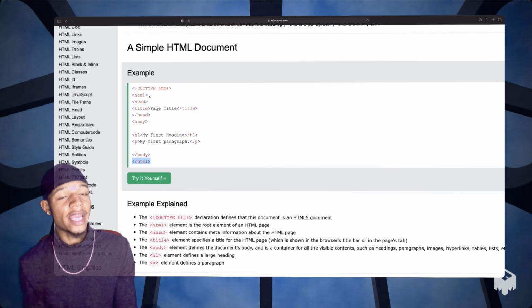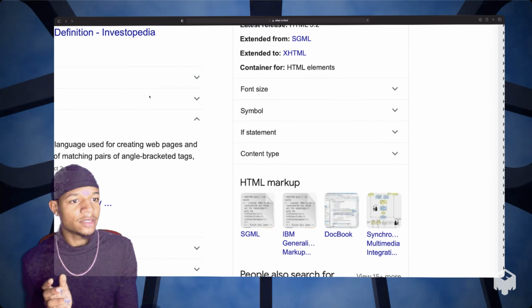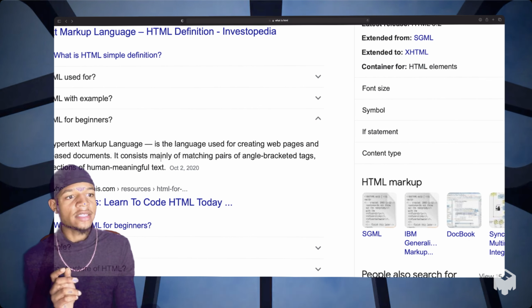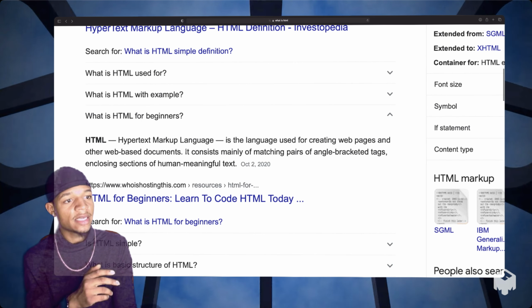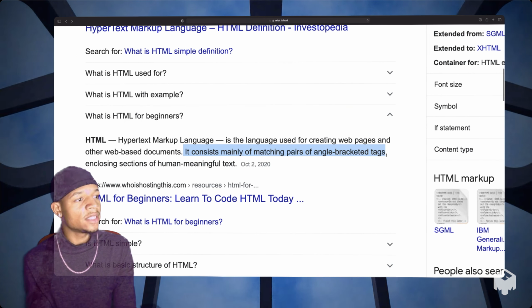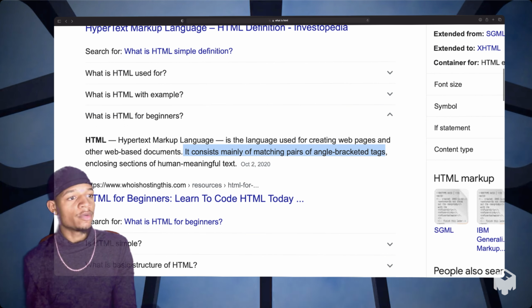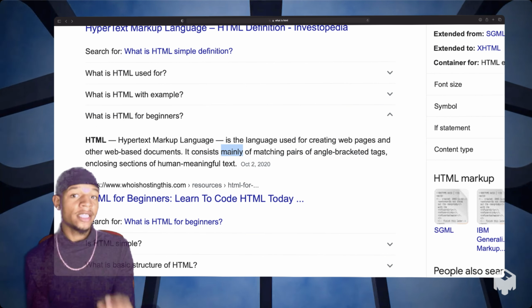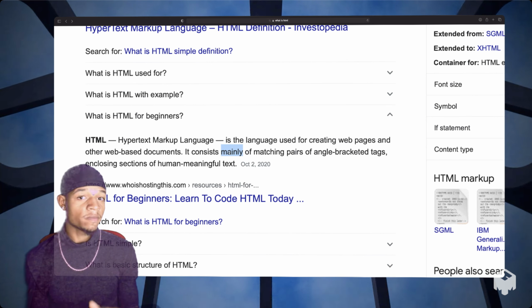Now you know angle bracketed. Matching, what does it say? It consists mainly of matching pairs of angle bracketed tags. We understand what that means, and mainly shows that not all tags are going to be matching.